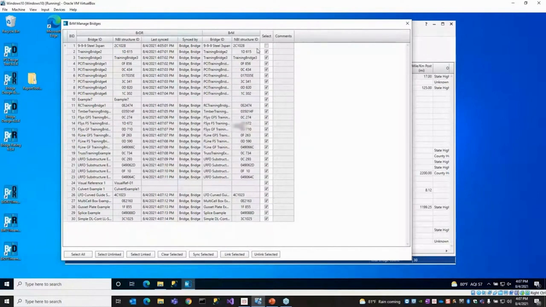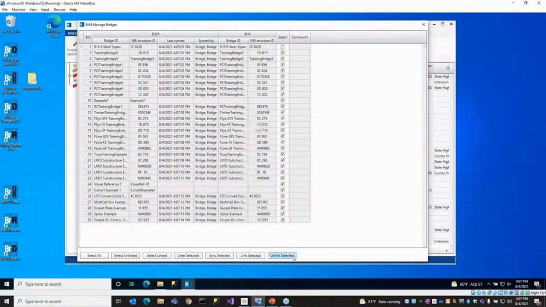The data is now full in this table, and there were a few that we could not find matches for, so those fields are just left blank. Okay, and then if you wanted to sync bridges again, you would just click this button after you updated information in BrM. Okay, you can also unlink bridges once you've already created a link, and this will break the link with BrM.